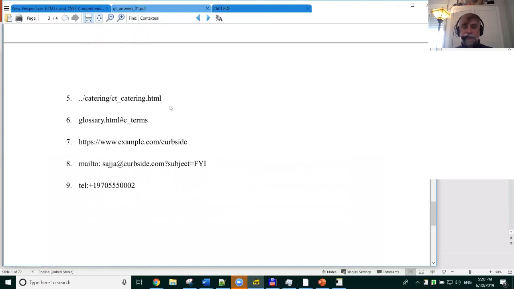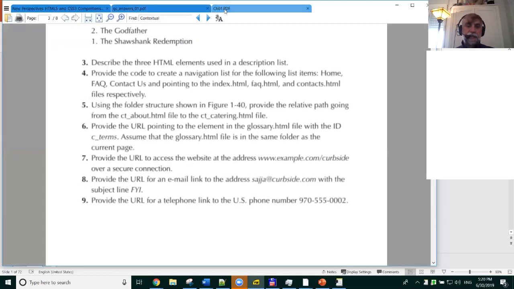So that's what I was mentioning before: if the file's not in the same folder, then you have to tell the link where exactly you want to go, and the ../ always indicates you're going up a level. So if you wanted to go up 2 levels, you could do ../../. There are other tricks you could also use depending on the browser, depending on how your website is constructed, like if you're using WordPress or some other techniques, but this is the standard one that will work in all cases.